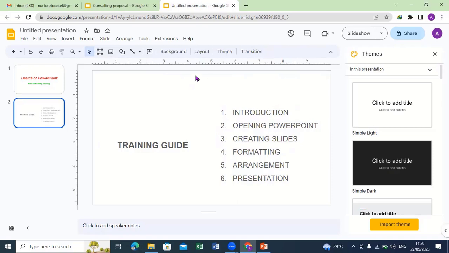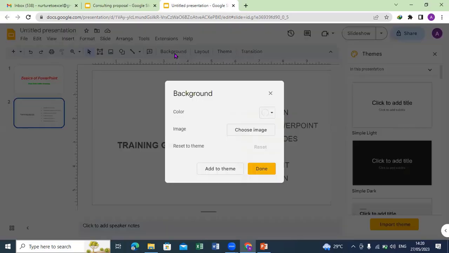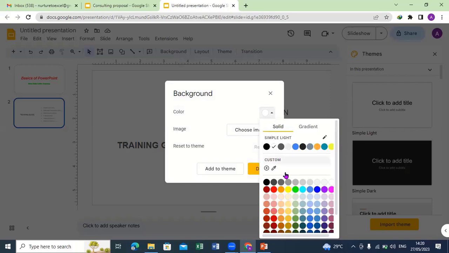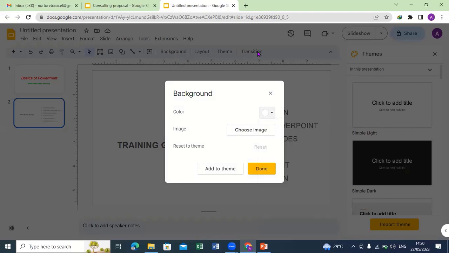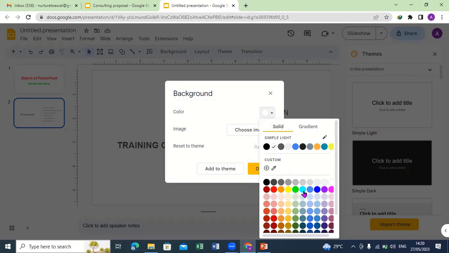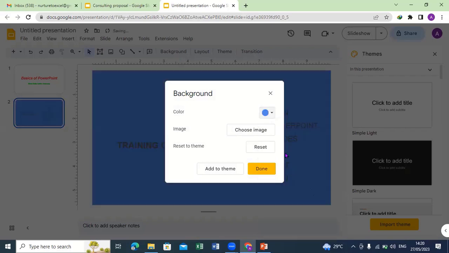Another thing we want to learn after this, you look at the in front of this, there's something here, background. So how do you change your background? Let's click on background color here. Now, there are two ways you can use background. Number one, you can just use a plain color. In this case, we have white before. Let's look at the color, good color. Okay, we are picking a blue now.